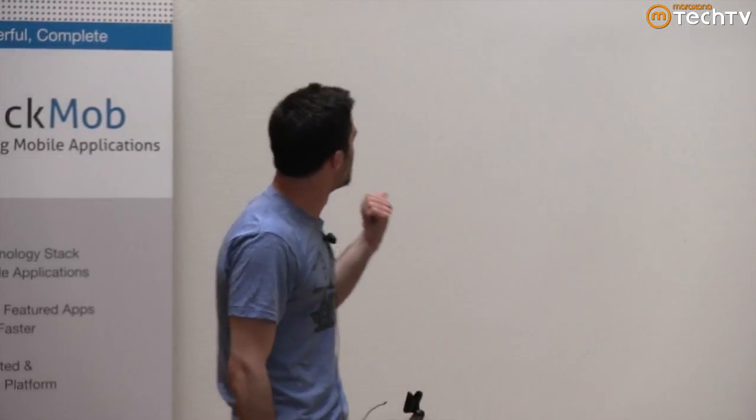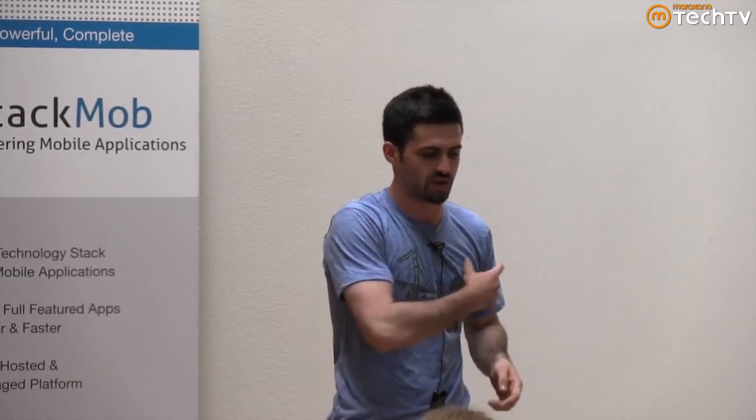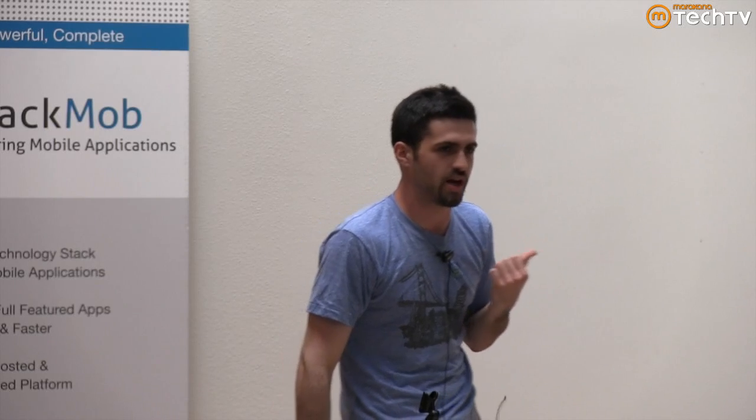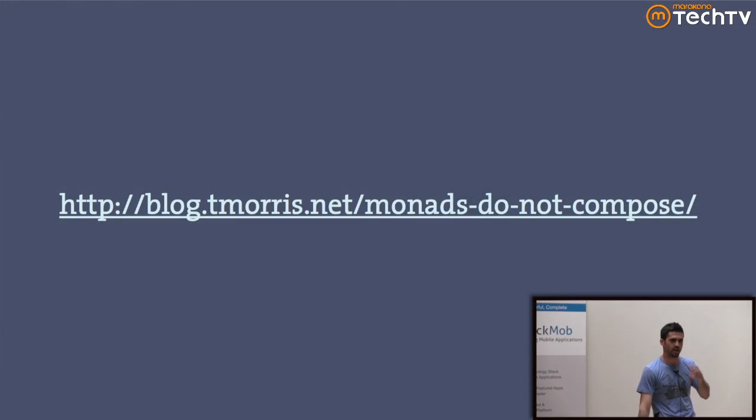And if you want to find out a little bit more about it, a lot of these slides are examples taken from Tony Morris's blog. He has a blog post called Monads Do Not Compose, and there's a nice gist up there you can clone and actually try out. It's all compiling up to that method, so you can try to implement that method yourself. So that's great from a theory perspective.